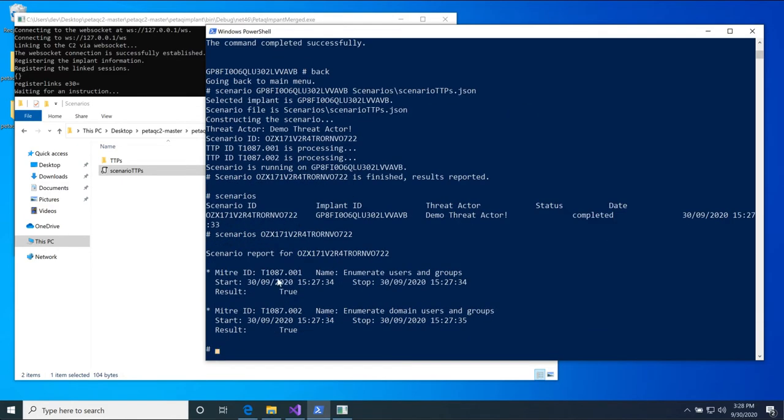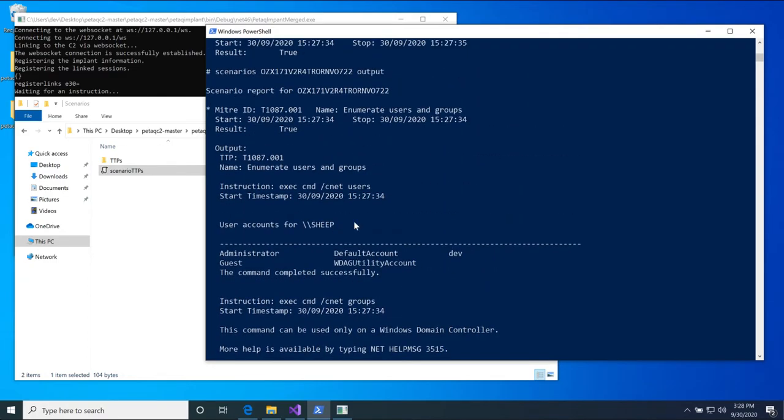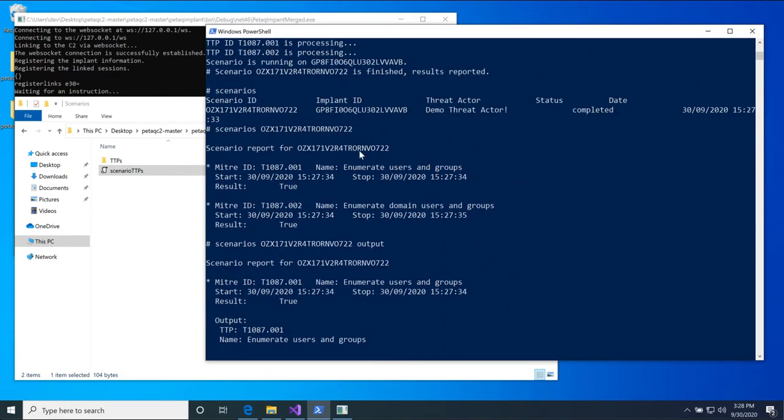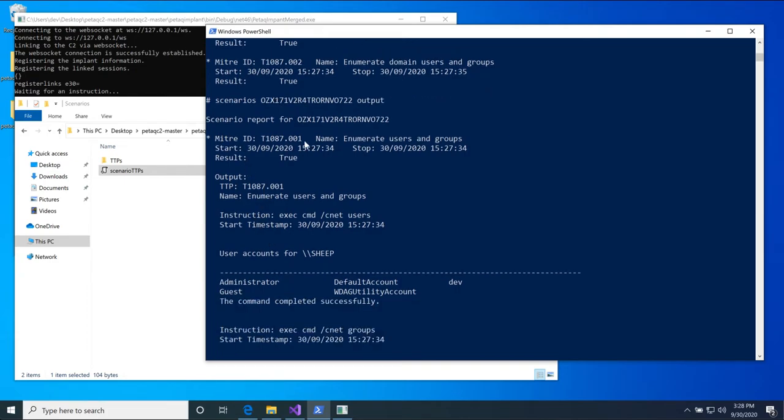First, the summary. Second, the output. If we go up after the output command, this is the command we used. It simply shows us what type of command or scenario did run, and this will be presented per technique.